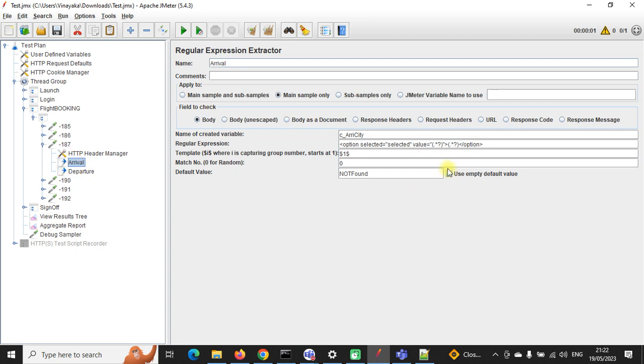Go here, instead of Frankfurt, remove Frankfurt, brackets, dot star question mark.